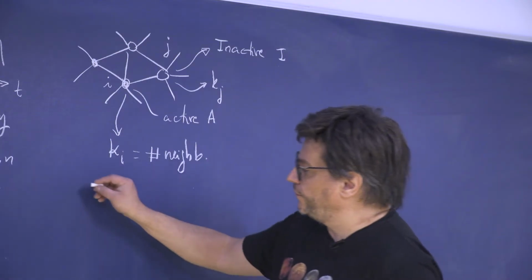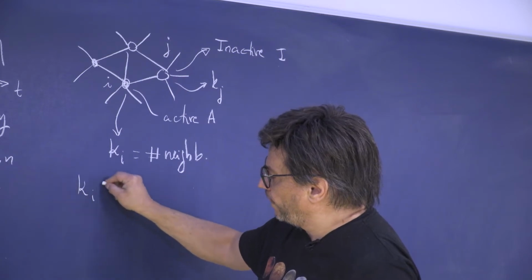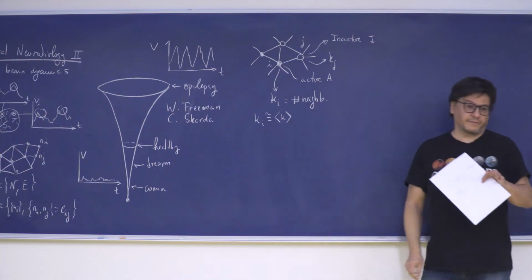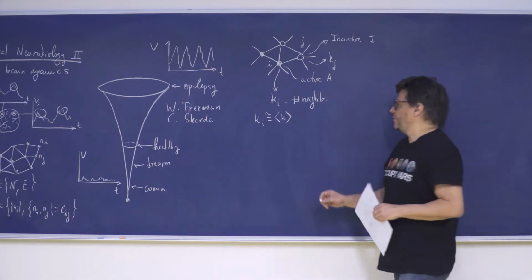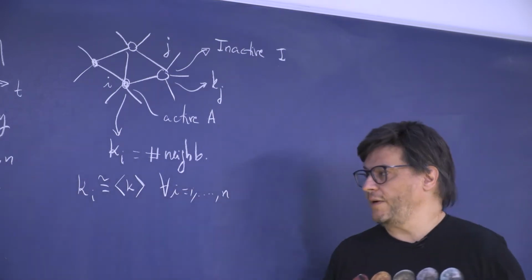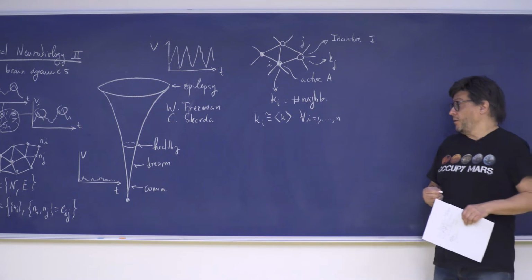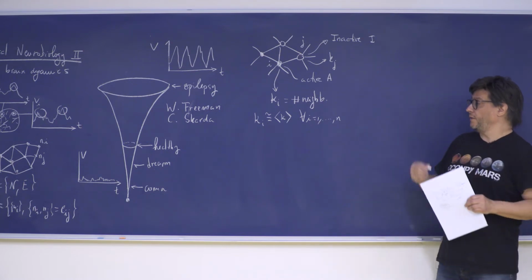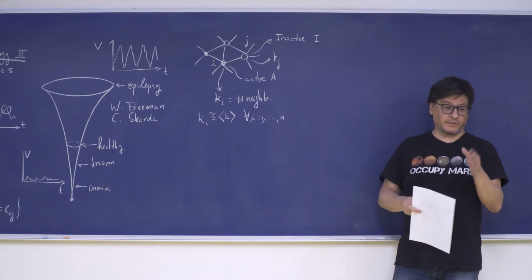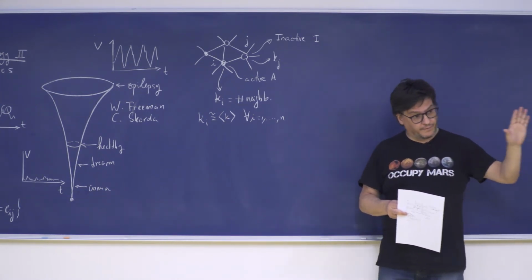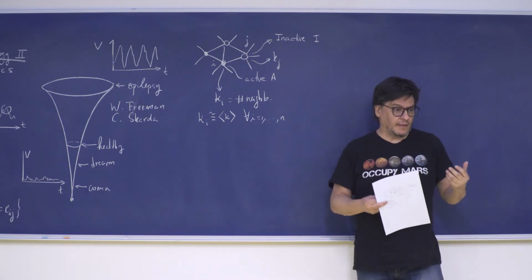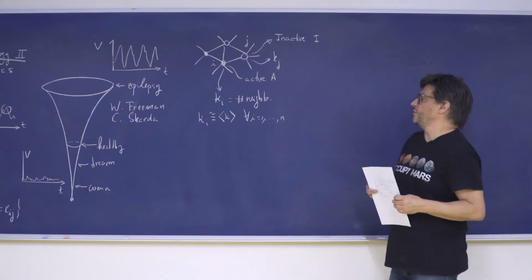I'm going to assume, as a hypothesis, that this will be approximately a fixed number, the average connectivity, for all the nodes in my system. In other words, you can think of my model, which I'm going to discuss, as a kind of lattice. A lattice could be, for example, if k is 4, we just have 4 neighbors. You could think of a square lattice, something that can actually be kind of mimicked in the lab using neuron cultures. All right.